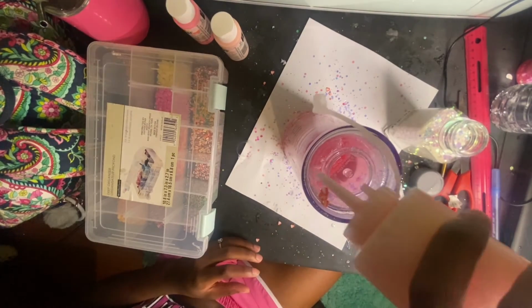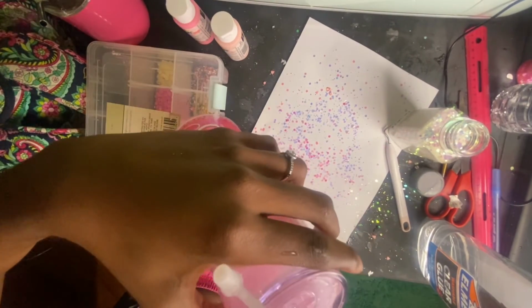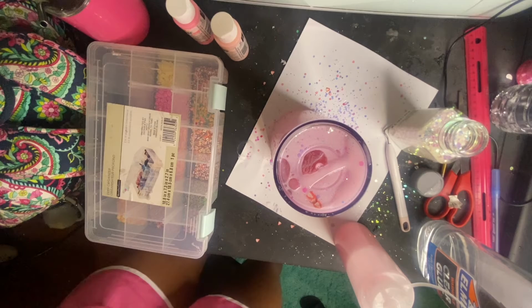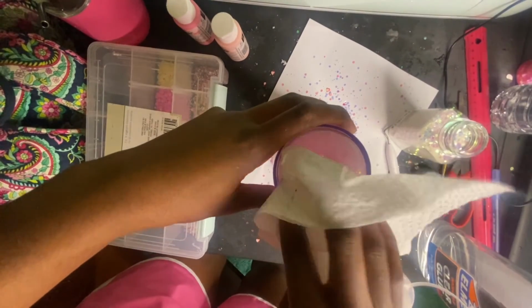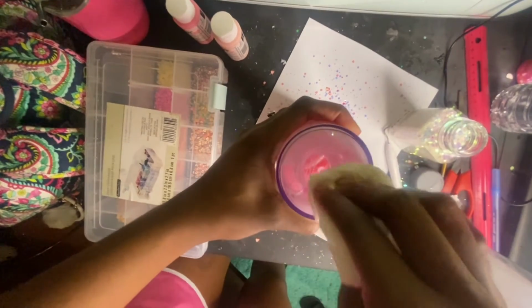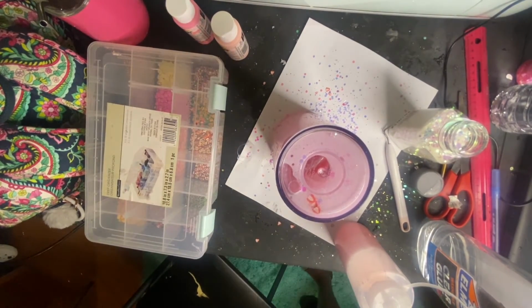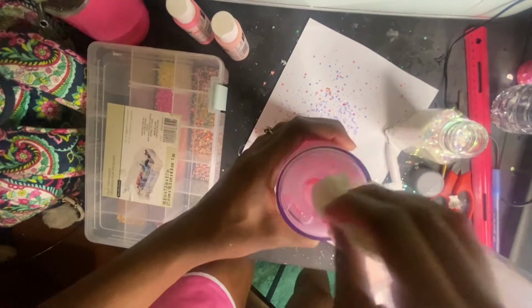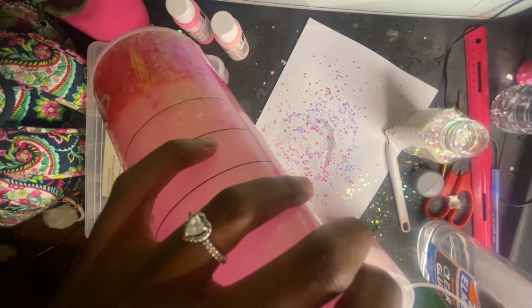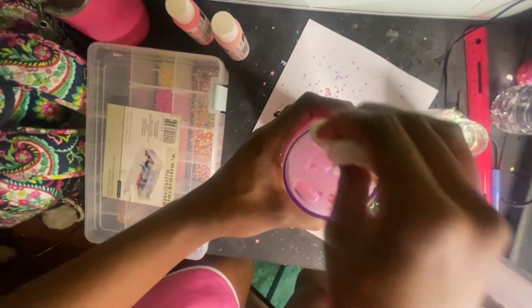There's this. So I'm gonna finish adding it to the top. And then I like to tilt it to this side to get all the liquid in there. There we go. So let's get a paper towel, clean this off, and add some alcohol in there to make sure that it doesn't. Add a little alcohol in there to kill the bubbles. And I'm cleaning the top off from the glitter and all.